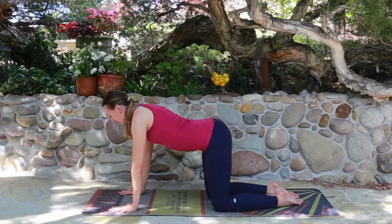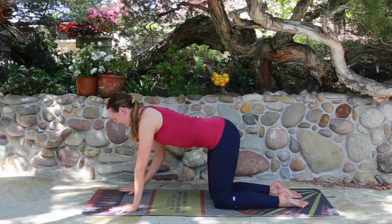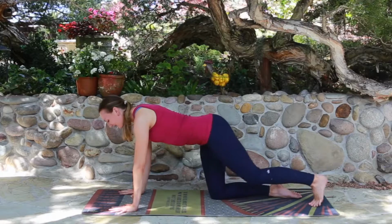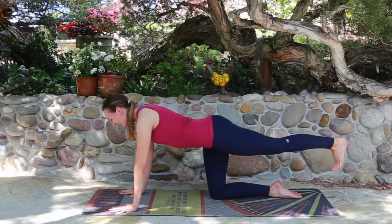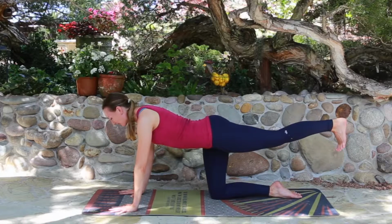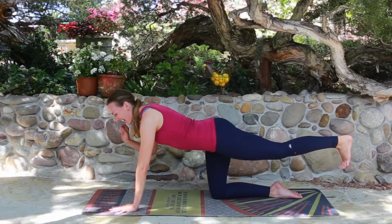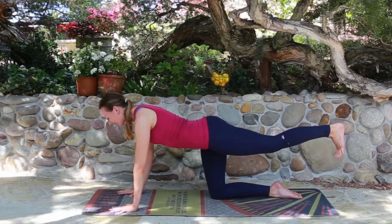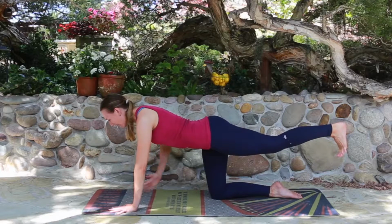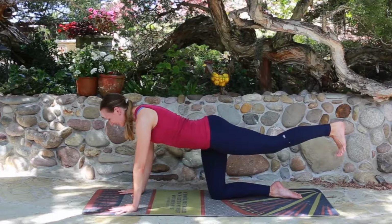Spreading the fingers, preparing for the second side. Zipper up your abs, just like you were zipping yourself into a Wonder Woman suit. Flex the left heel behind you, and then lift the inner left thigh up, pinky toes spiral down towards the ground. So I almost think it's like my legs corkscrewing into my body, and that helps me here. Challenge your balance. A couple deep breaths. Ribs in, abs in, everything stays nice and parallel to the floor just like it did before.